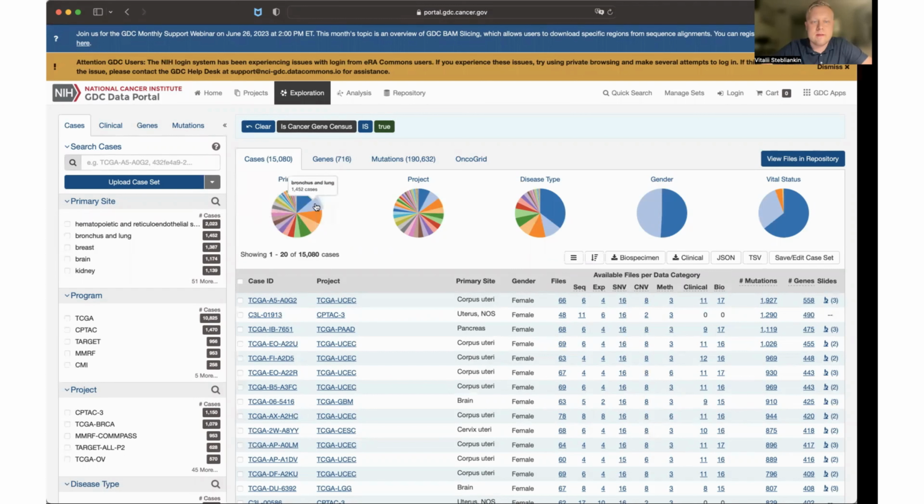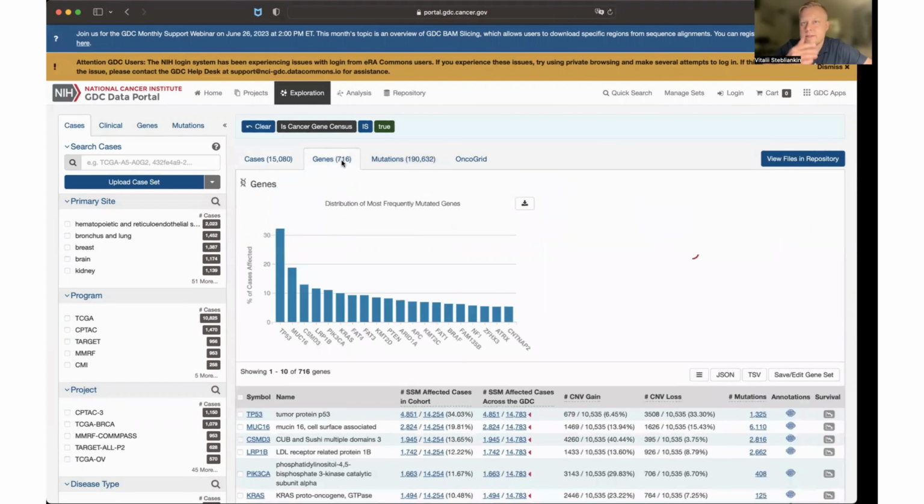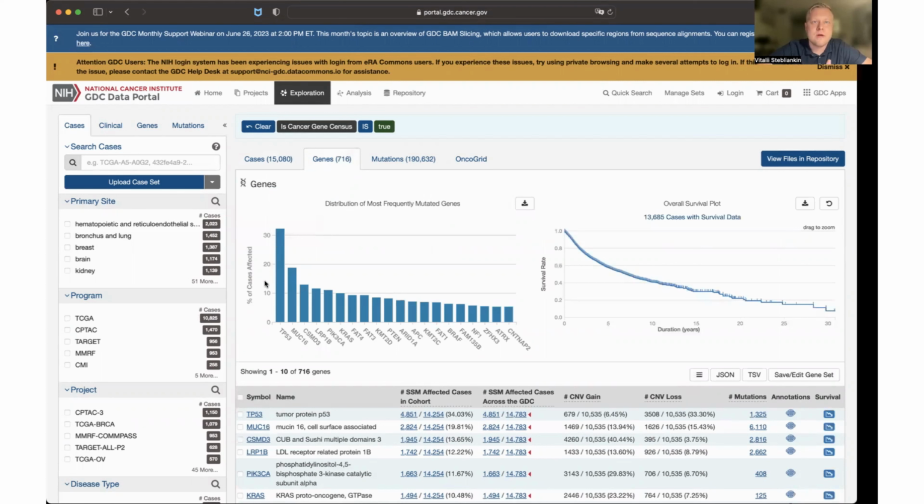You see the pie chart of the primary site, the project, disease type, and so on. If we click on genes, there will be analysis insight related to genes. For example, this graph shows what genes mutated the most. We see that TP53 is the most frequent gene that appeared mutated in diseased cases.